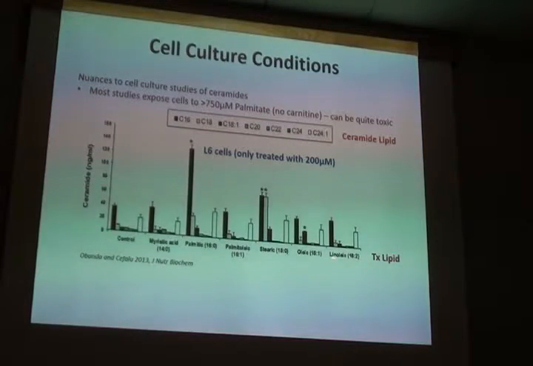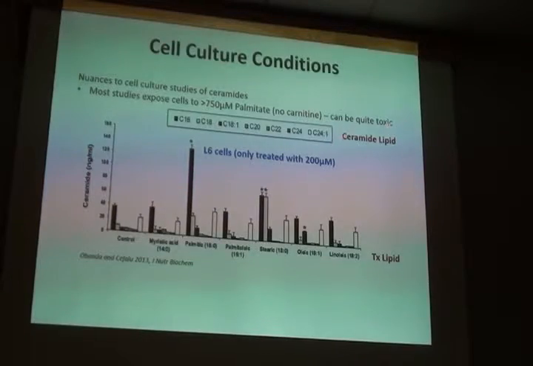She used a lot of different lipids that she exposed to the cells, and then measured the ceramide lipid from anywhere from C16 to 24. And what you see is that by far and away, the lipid that is enriched the most in virtually all these cases is palmitate, which is almost what you'd expect. But you don't get very much enrichment of these lipids 24 and 24-1 when you use this traditional ceramide lipid loading condition.